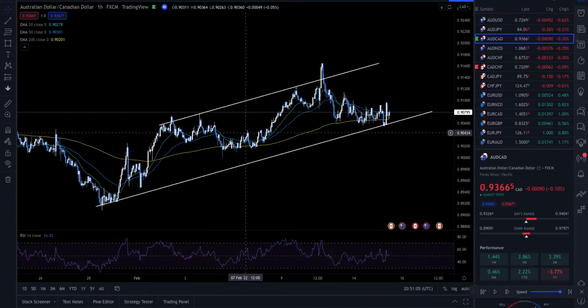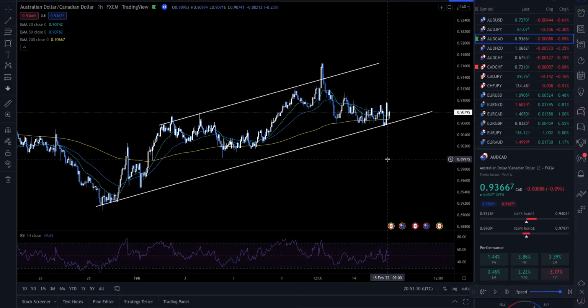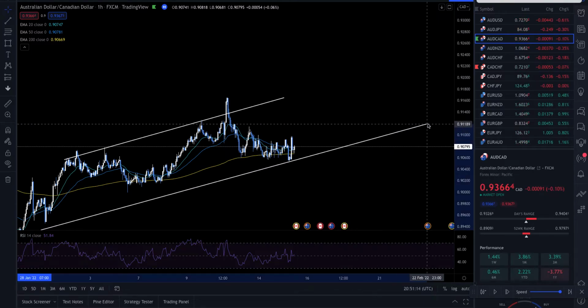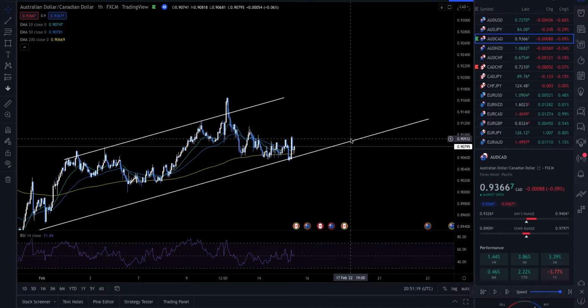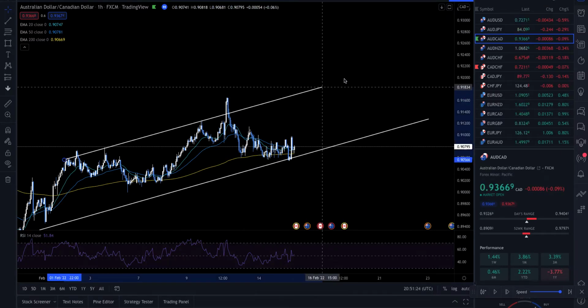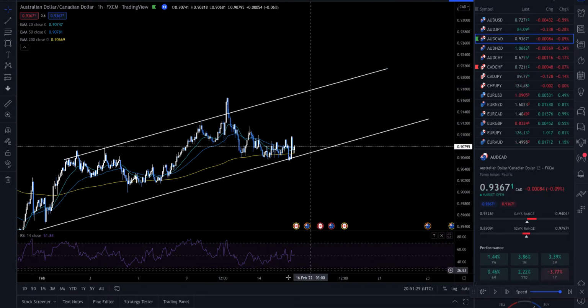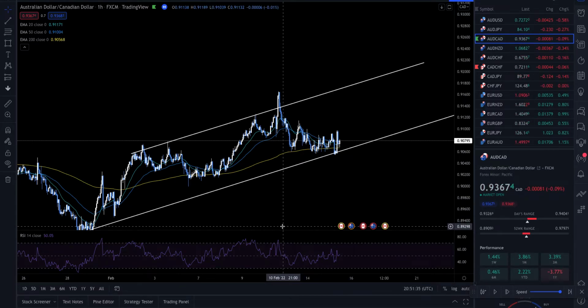Now we've got the basis of a channel, and we can see that for the most part price stayed within this channel formation. Obviously what we can do is extend this into the future. So if we do see price come back down into this channel at some point, we'll obviously be looking to buy up from it. So we'll extend this into the future to see if it does hold up. So we'll do something along these lines like this. And then we'll look for other areas within this channel, areas of support, areas of resistance, to try to build our calls to take a trade.